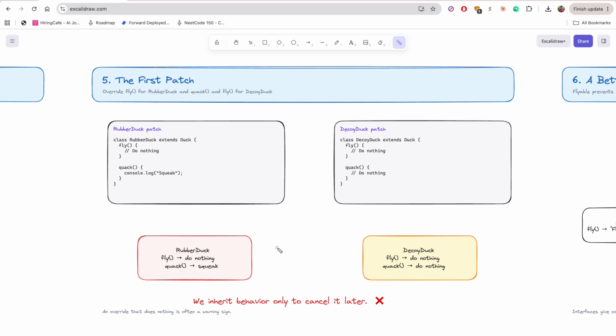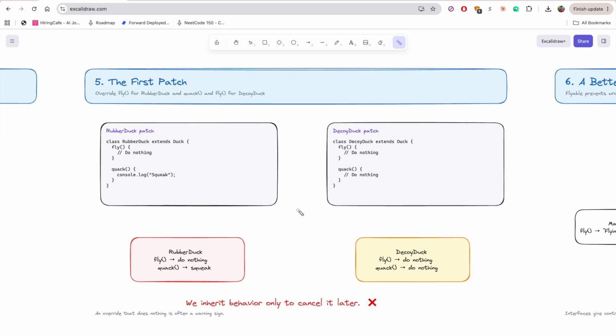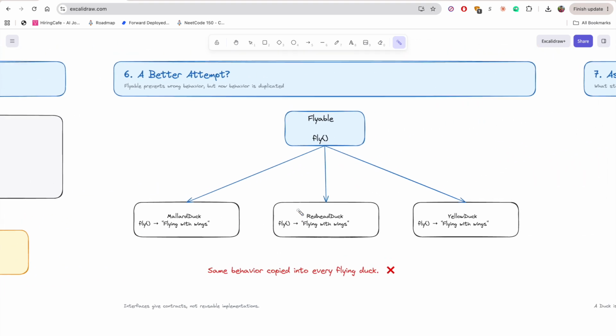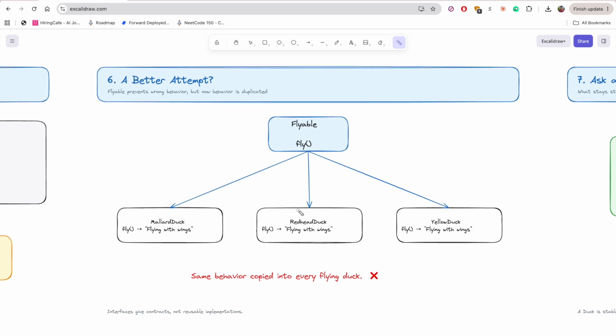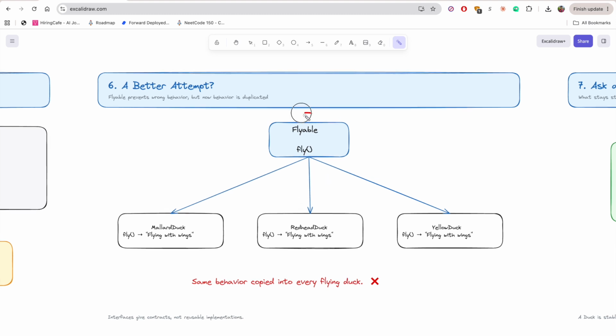At this point, someone in the team says, "Let's remove fly from duck. We'll make a flyable interface." Sounds like a solid improvement, right? Now only ducks that actually fly will implement this interface. So rubber duck and decoy duck don't need a fake fly method anymore. But now we hit another problem.